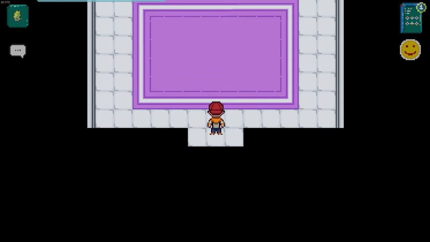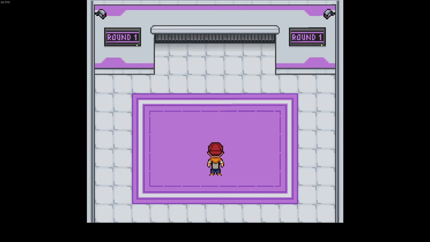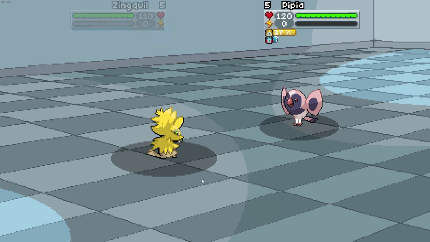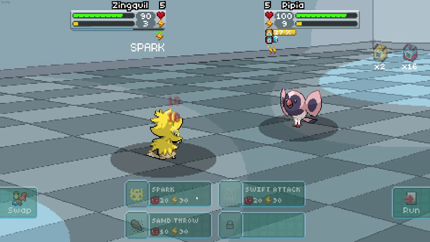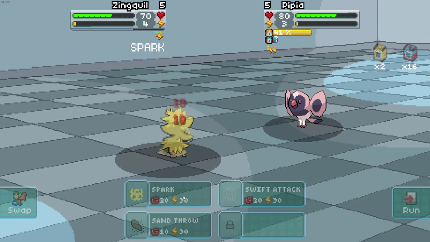Right, here we go. Round one. Fight. Just got to fight all three of these. I think I can catch these if I want. The percentage and everything, but we already got a Pipia, so I don't have to worry about that. We'll just spam some sparks. If we can get this max level as well, that'd be great.